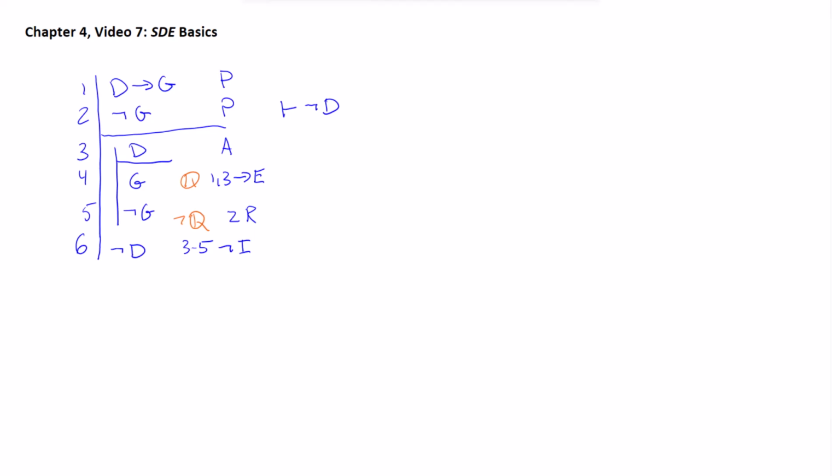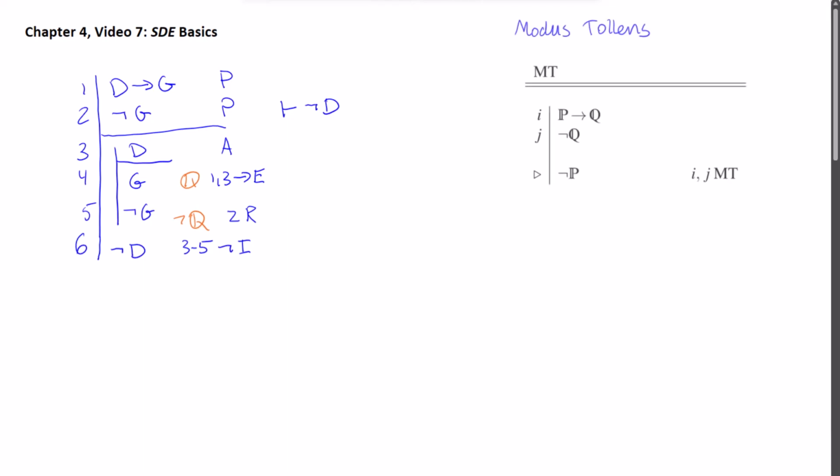Now, this isn't terribly complex, but this sort of inference where we have a conditional and then the negation of the consequent in order to get the negation of the antecedent, this occurs very frequently. So it would be nice to have a rule that allows us to do it more directly. And in fact, we have such a rule. This rule is the MT rule, or modus tollens.